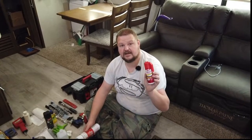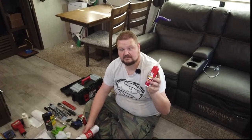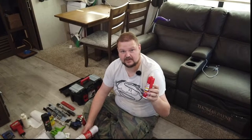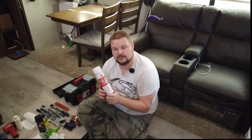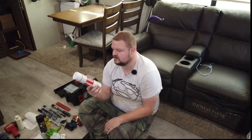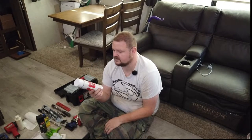All this stuff traditionally I keep in two toolboxes — one for general tools, one for electrical stuff — and I also have two milk crates that stay in the forward storage, and that's mainly what I'm trying to get rid of. Starting with some stuff that just stays in the storage area: dielectric grease is pretty handy if you have a lot of 12-volt connections, and it's good for your trailer connectors. Also some Hilco lube — Steve over at Shelburne said use this for everything, and it seems to be pretty good stuff.